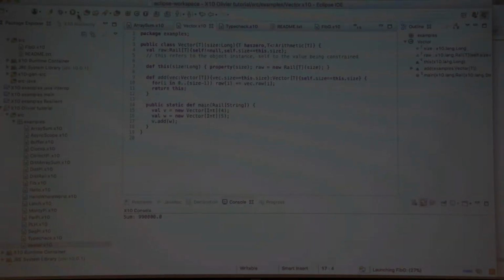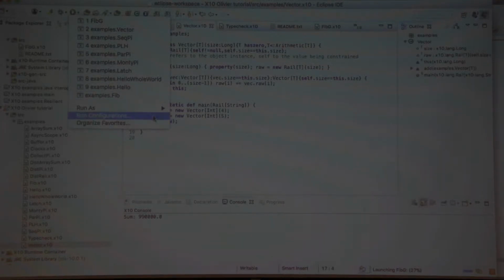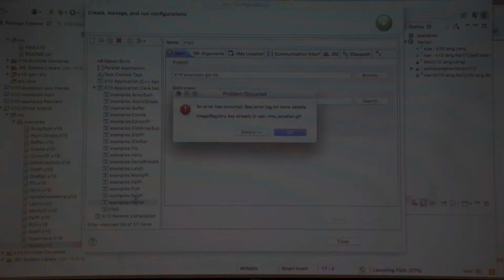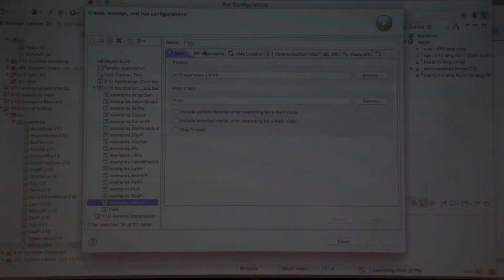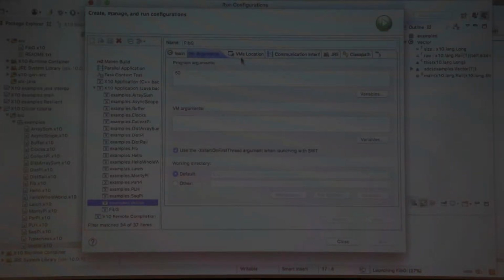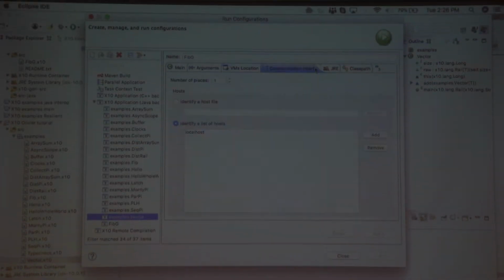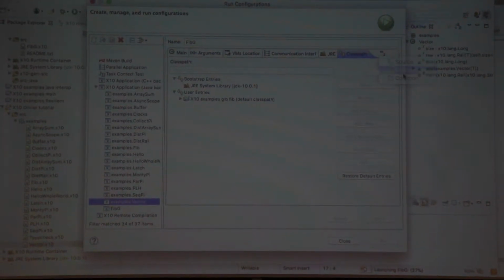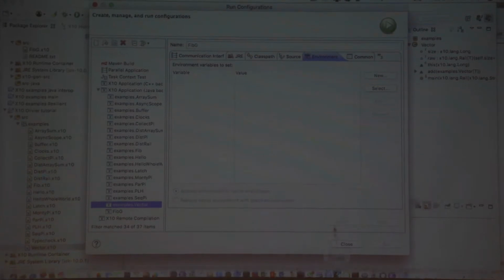I was fooling around with it this morning. What configurations? This is vector in, that's not so good. Okay. And we will check arguments, communication, class. Nothing here. Okay, so let us do.